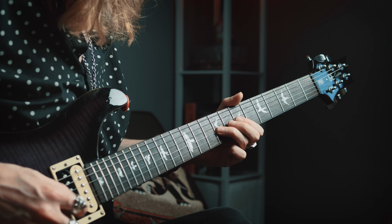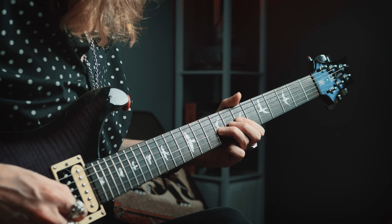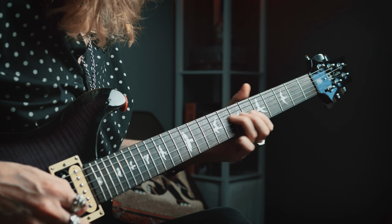Moving further up the scale and carrying on that same kind of technique, you're going to slide to the ninth fret of the D with the third finger. Then we're going to pick the 7 on the G. Then I want you to pull off the 9 on the G, back to the 7, and then make your way down to the 9 on the D with the third. Immediately come back up to the G string and hammer on 7 to 9. And then you're going to put your index finger on the 8th fret of the B and then pick the 10th fret with the third finger.